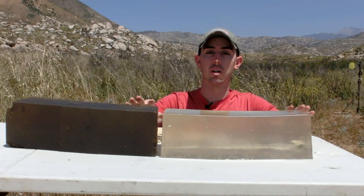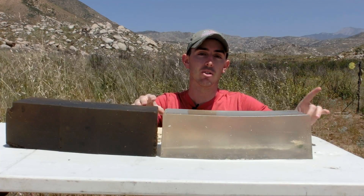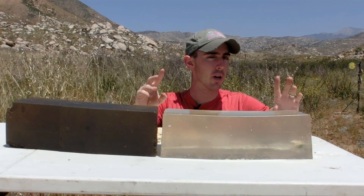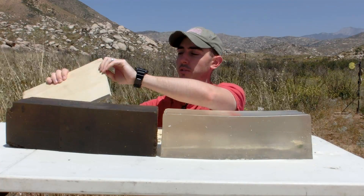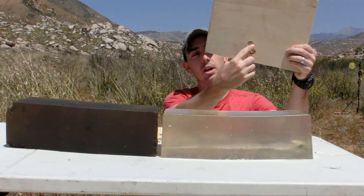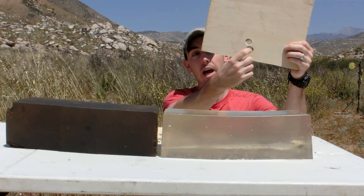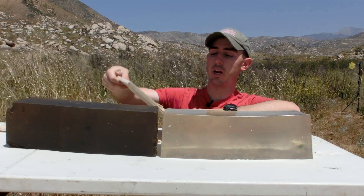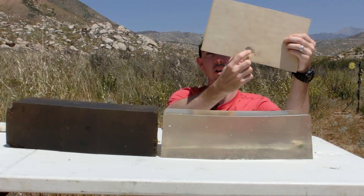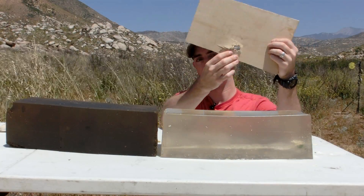Okay guys, so we've taken a better look at our gel and this is what we've come up with. The slug came out of the shotgun at 1591 feet per second, which I'm pretty sure is above what they advertise. It struck the first panel of wood — the wadding made a pretty big indentation on the half inch piece of wood, and the slug punched right through it making a clean hole. Then it went on and hit our second piece of wood with a nice clean entry wound.